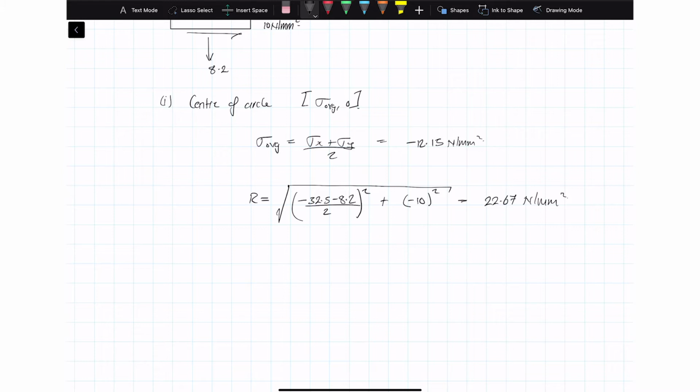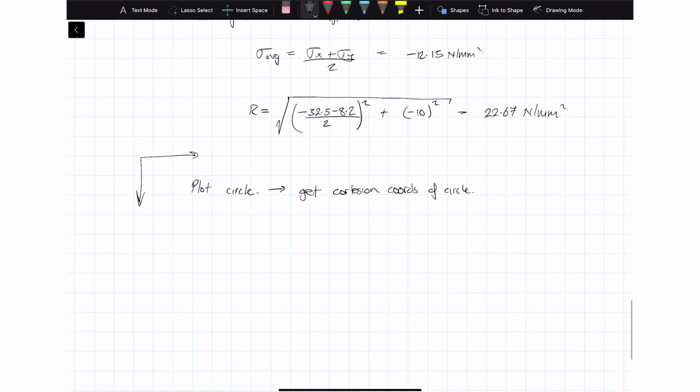Now, as I said, I'm just going to do a little aside here, because this is only really necessary if you're plotting this and you want the XY coordinates. So I'll just say plot my circle, and I just want to plot a set of X and Y values, which means I'm going to want to get the Cartesian coordinates of the circle. All right, what does that really mean?